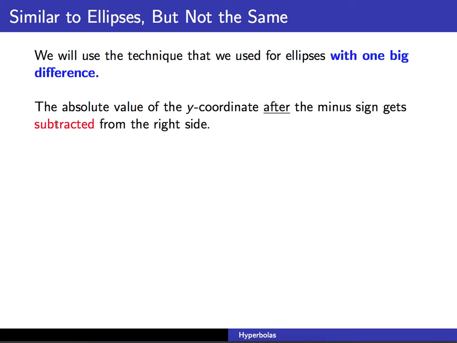When we change the equation for an ellipse that has a plus to a hyperbola, which has a minus, with ellipses, because both those fractions were positive, we added the absolute value of the y-coordinates. But with hyperbolas, the fraction that's negative, that y-coordinate's absolute value gets subtracted from the right-hand side. So that's the big difference. Aside from that, everything else is going to be pretty much the same. So if you're okay with that for, let's say, ellipses, and to some extent circles as well, then writing hyperbolas in standard form shouldn't be too bad for you.